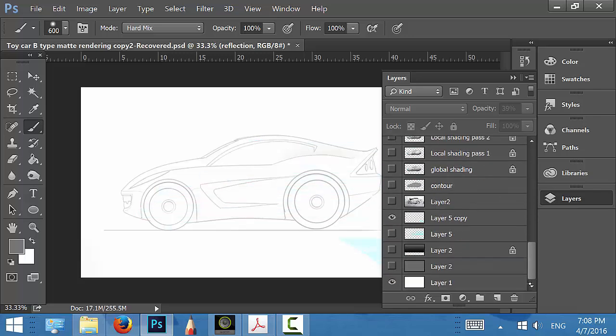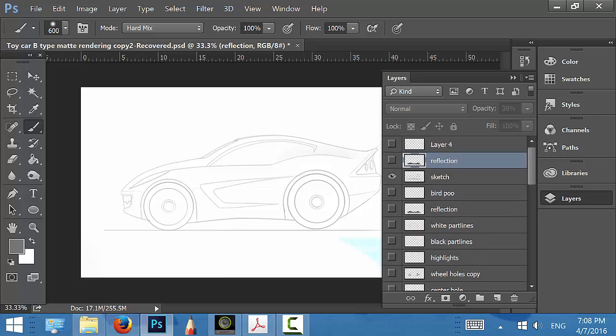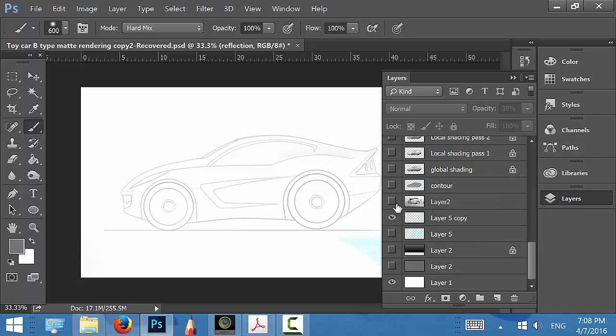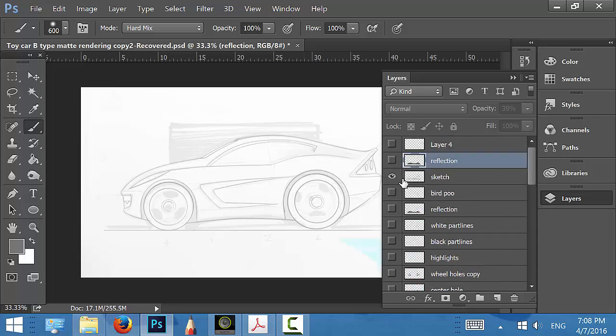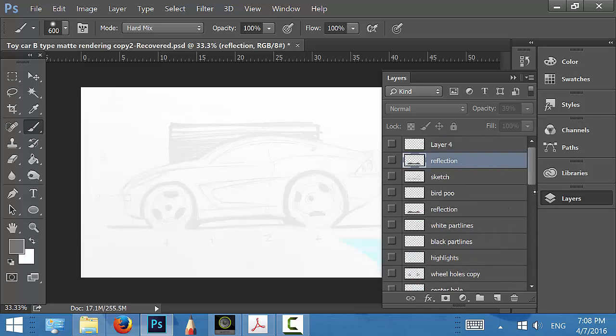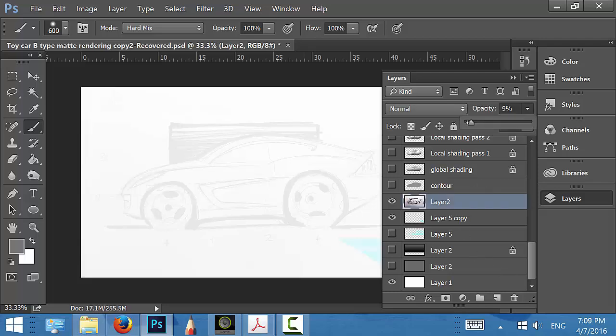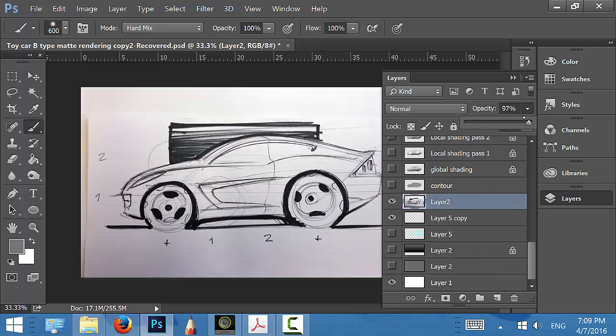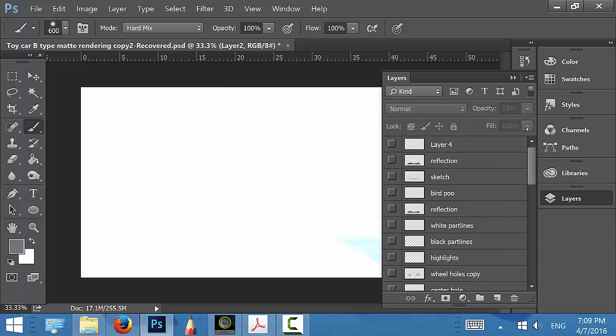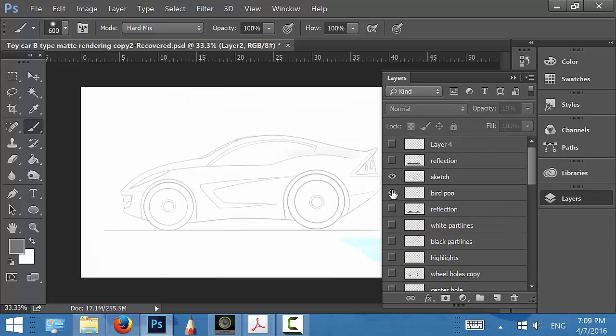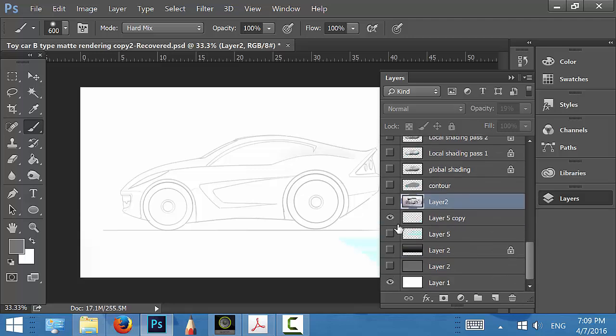So we're gonna start by bringing in our sketch. In this case, this is the type A that I had brought. However, it doesn't have the necessary refinement to find everything, so I actually cleaned it up a little bit to get to that level. So we're gonna use this very tight line work to get our rendering.